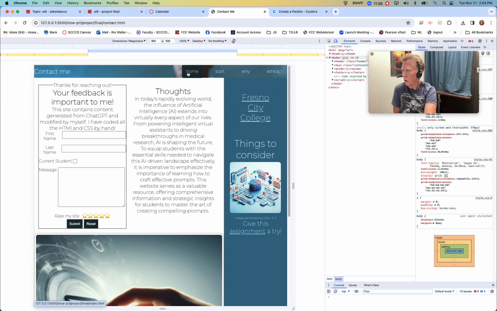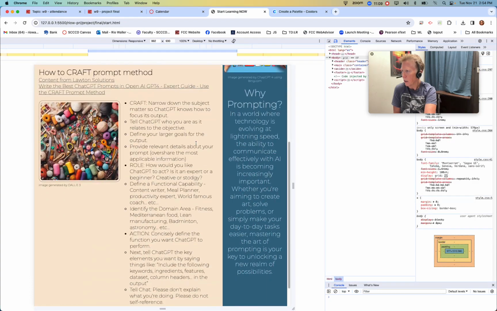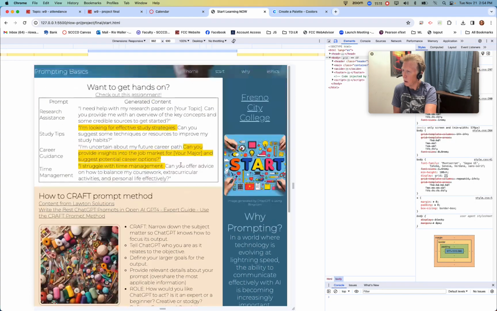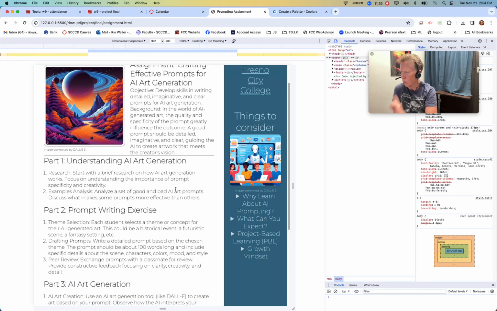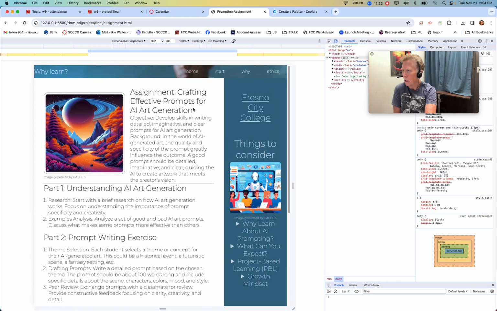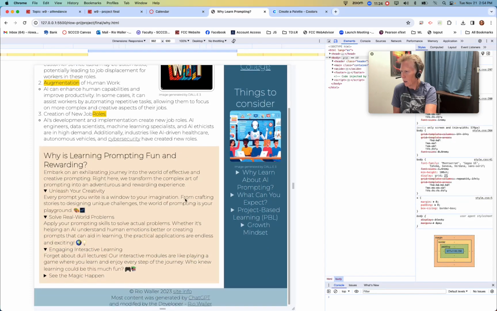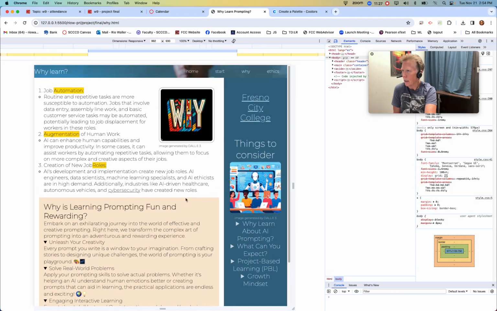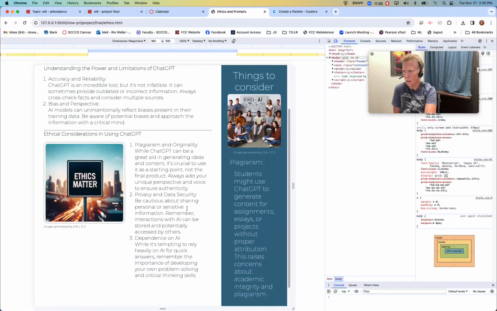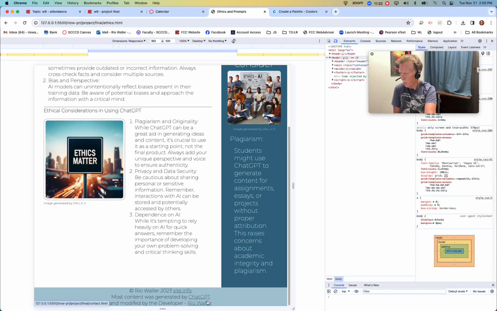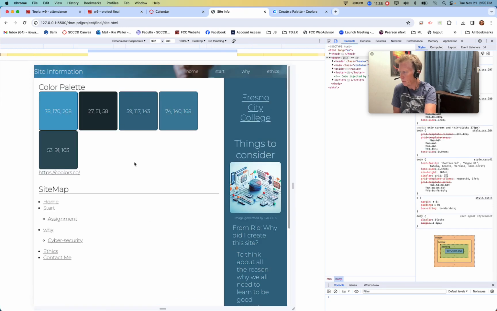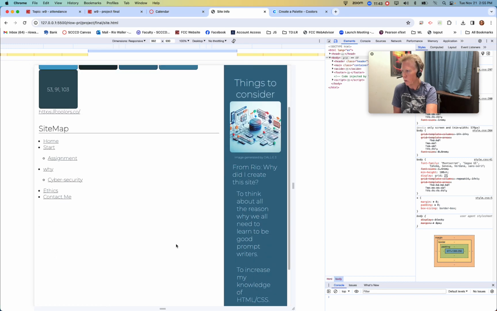And then, going back to home, I had my start. I don't love this one compared to the others, so I might play a little bit with it, but that's okay. I think it's a really good start. There's the extra content I added for P3 for the assignment. I have a Y here. It's got some really good content in it. And then my ethics statement. This was from last time, so this is no different. But I did add to my site. I changed, like I said, my color palette. I did update my sitemap to make sure I included all that.